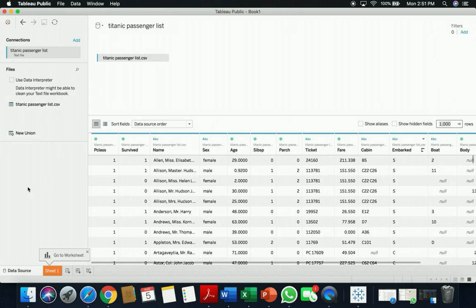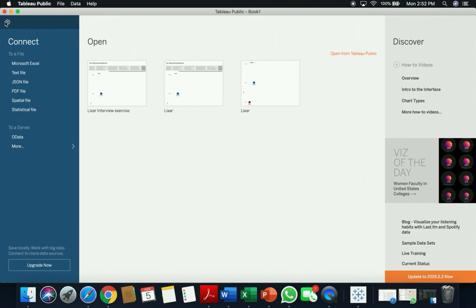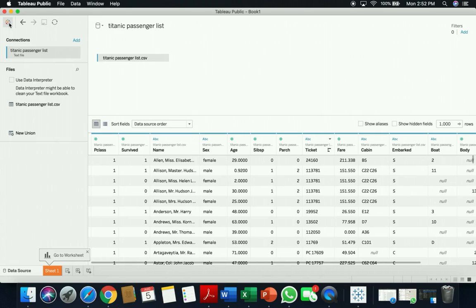So you do that, and then once you see the data set, next thing you do is to go to worksheet. So this is how you create a worksheet. This is your data source. Where we are now is the data source. Where we were before is our connection page. So you click on the Tableau logo to go to connection source, and you click back on it to go to your data source.